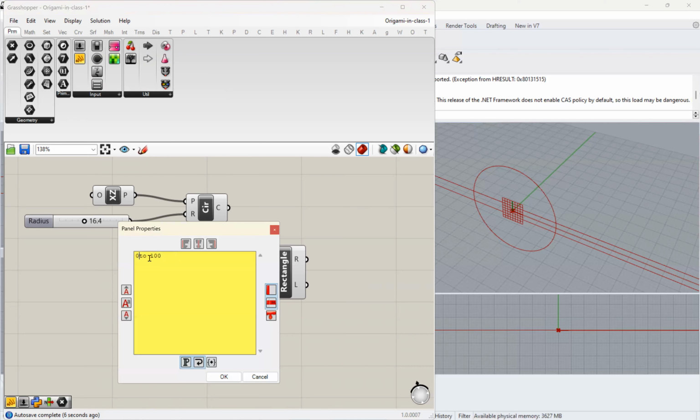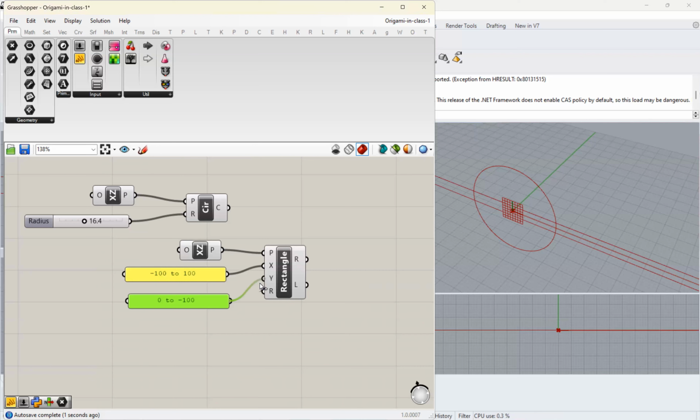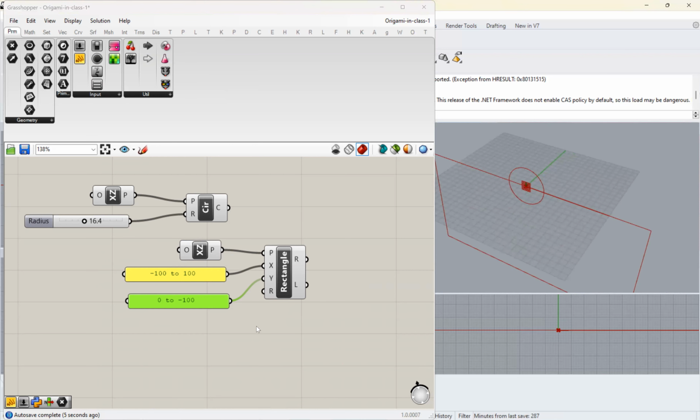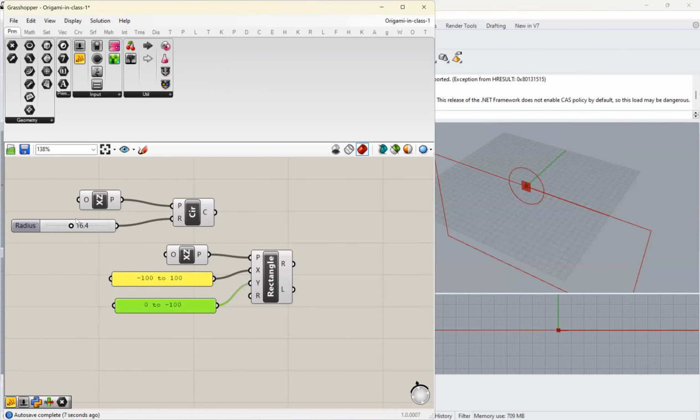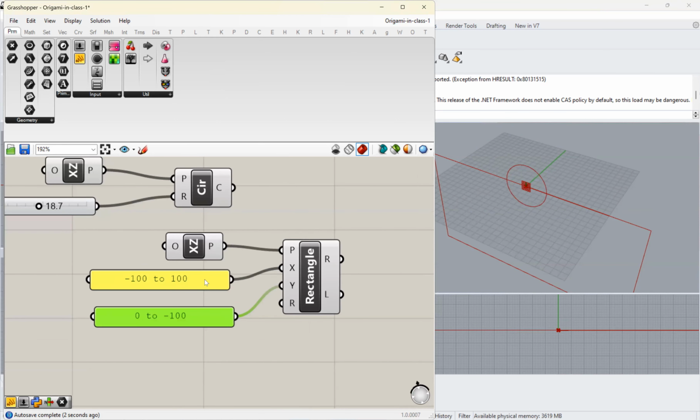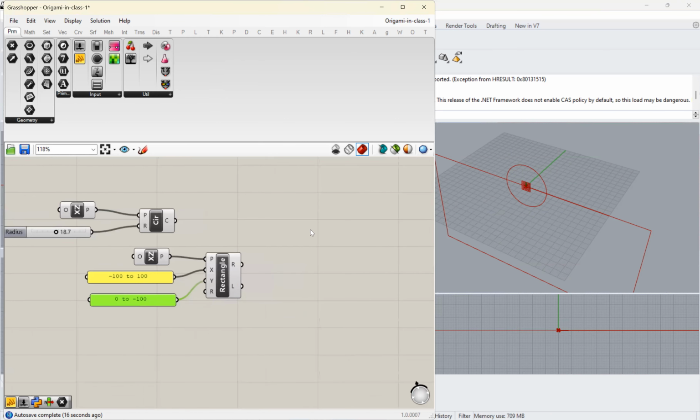And for y, I want to say from 0 to -3. So I'm going to have a giant rectangle like this that intersects with my circle with any radius that it may have. I intentionally defined the XY length of the rectangle as big as possible to make sure that it will definitely intersect with my circle.